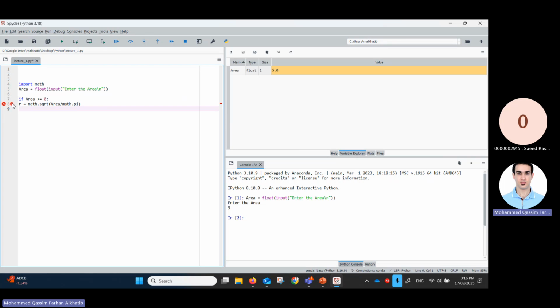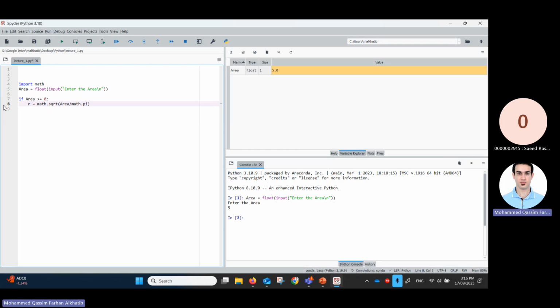Now notice, immediately the system is showing me that there is an error. And when you see this red circle with a cross inside, it means that that's a syntax error. It's no longer a warning. A warning is orange. Warning is fine. You can get away with it. But this one is an error. Code will not execute.